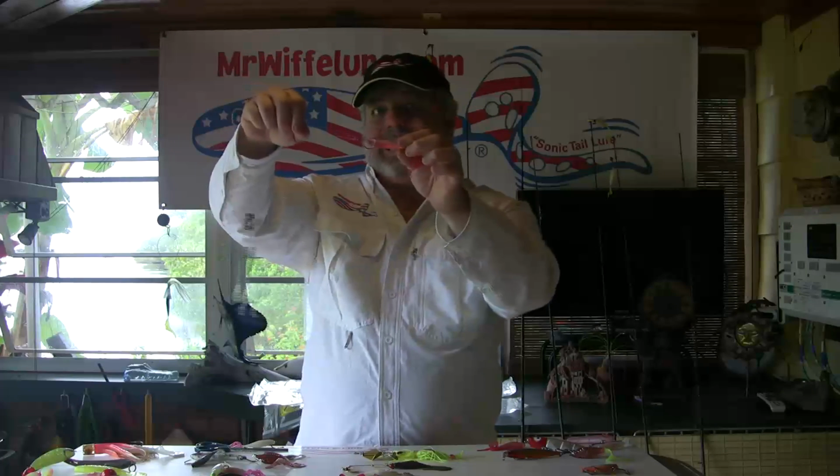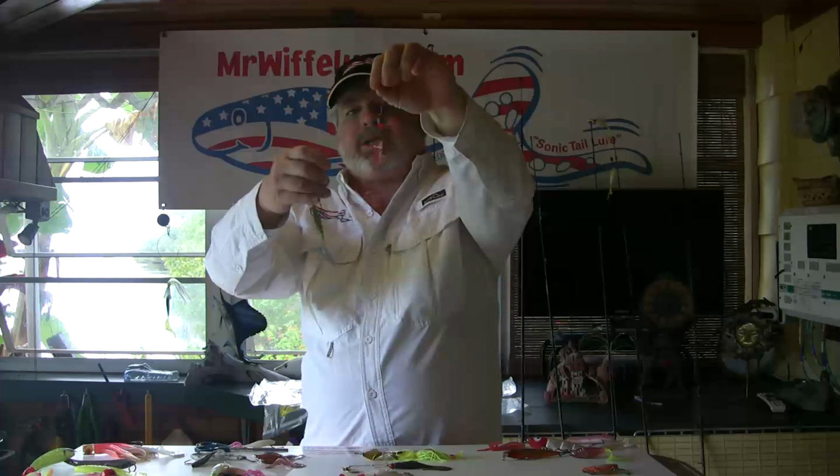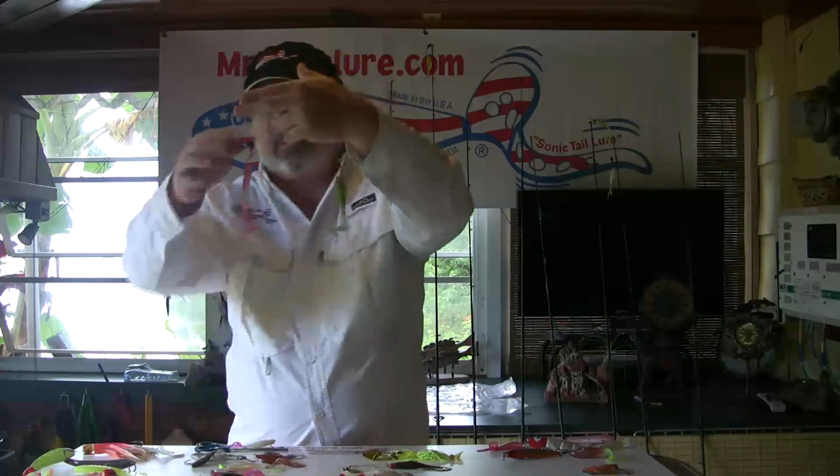This makes the rig very weedless. We fish around a lot of oyster bars, and rock oyster bars, reefs. It makes the rig easier to fish with, so that you don't get snagged all day long. That's one of the problems with fishing it with a rig like this. You can get snagged on anything: stumps, rocks, oysters that are around. This works, but this works a lot better.